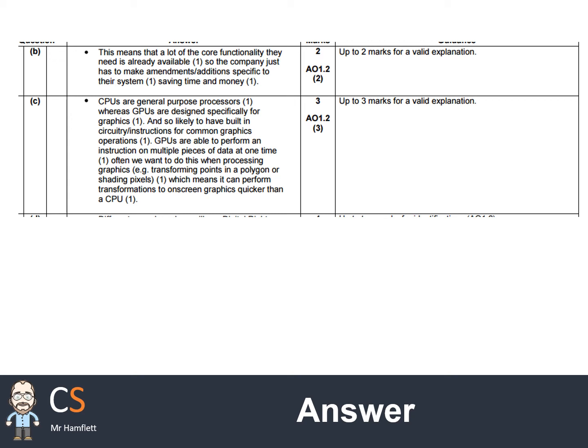All that is massive amounts of number crunching because there's lots of calculation to be done, but it's the same calculations. Ergo, single instruction, run on many pieces of data. This means they can transform on-screen graphics much quicker than a CPU can because they can do that massive amount of parallelism, which a CPU just can't do.